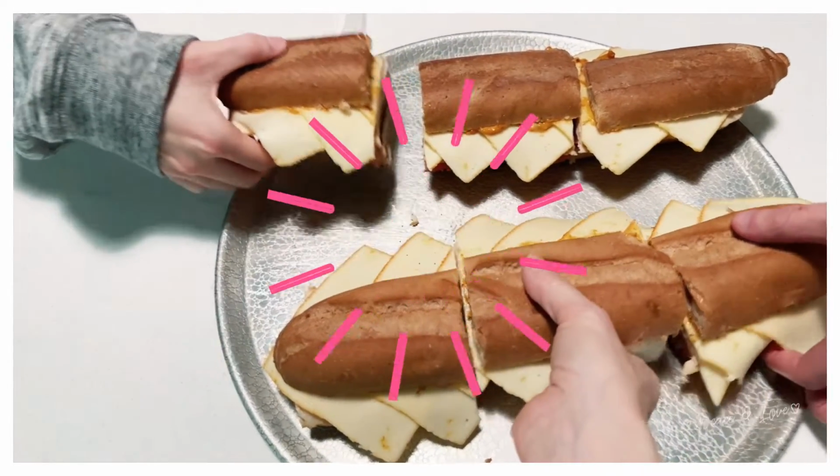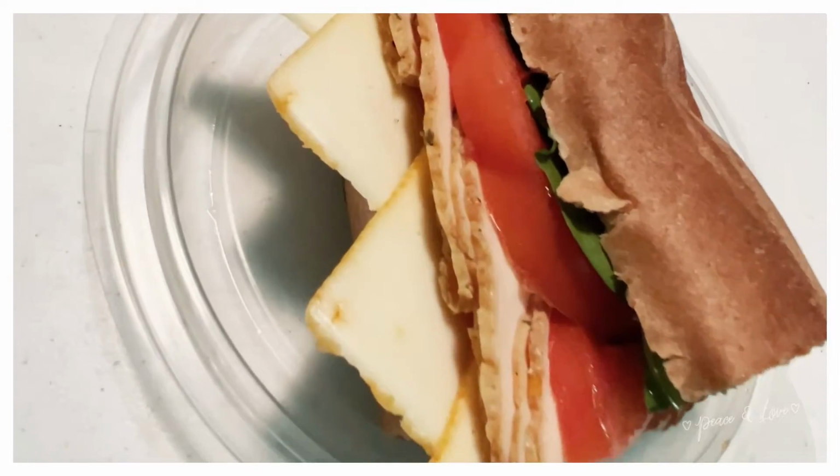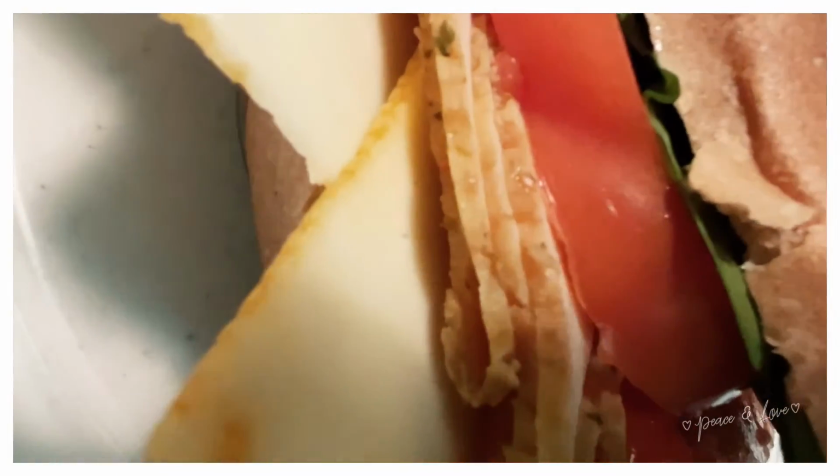Alrighty, righty. We're gonna make my favorite sandwich. EverRoast chicken and Muenster toasted sandwich. It's so easy. It's gluten-free.